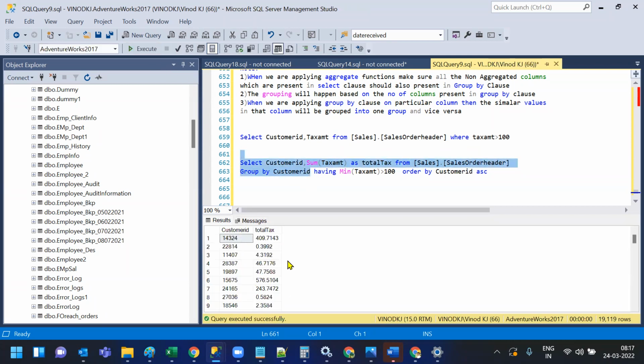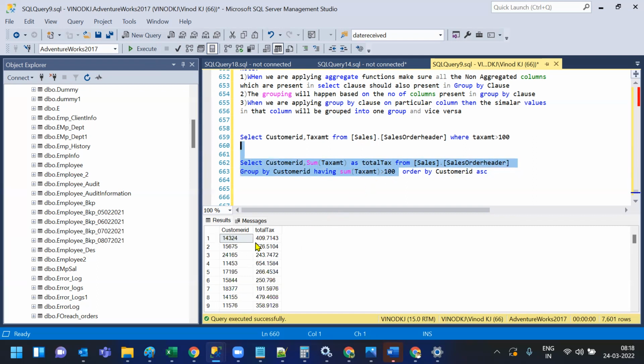Now, on top of this aggregated data, I want to know only the customers whose total tax is greater than some 100 or 200, whose sum of tax amount is greater than 100, who is paying more than 100 rupees tax.